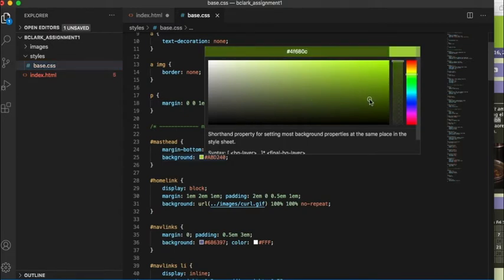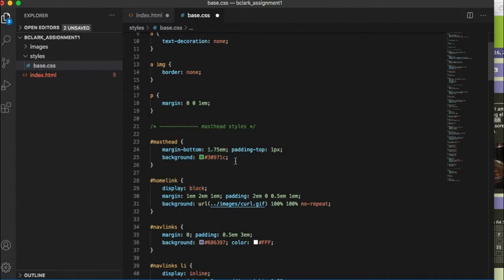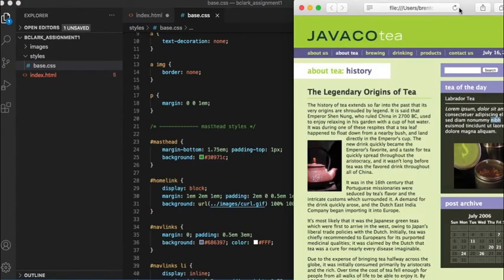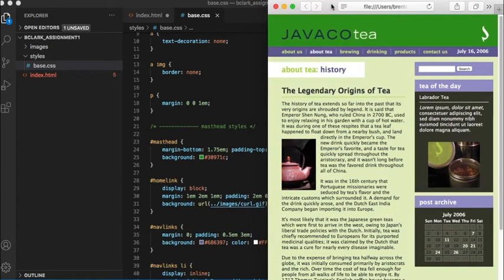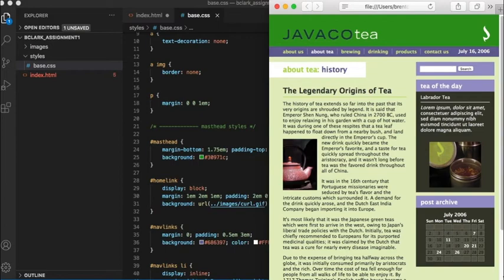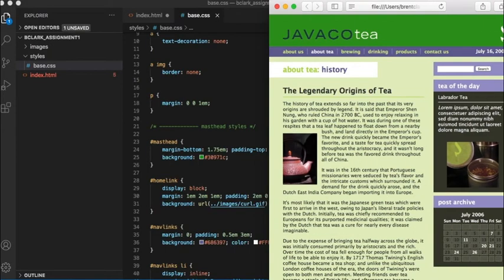I want to try changing it to maybe a darker green. Let's try about there and see how that might look. So I'm going to save, and then I'm going to run it. And I think that looks pretty good.